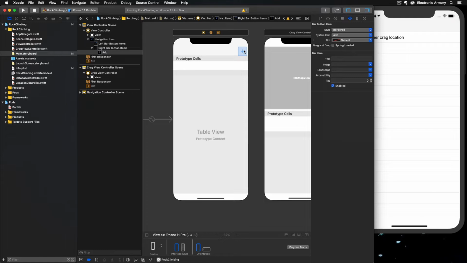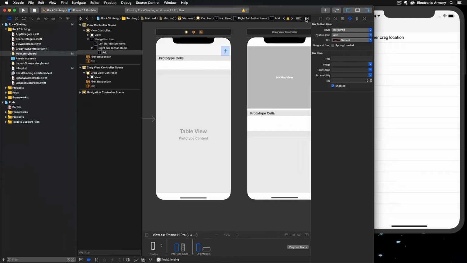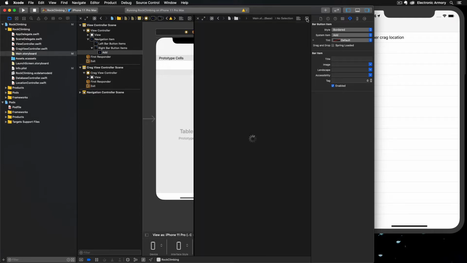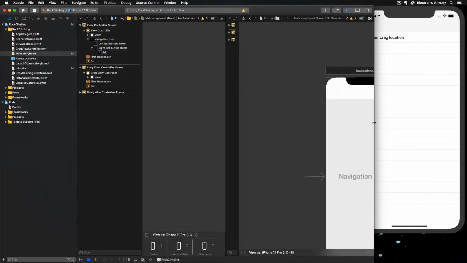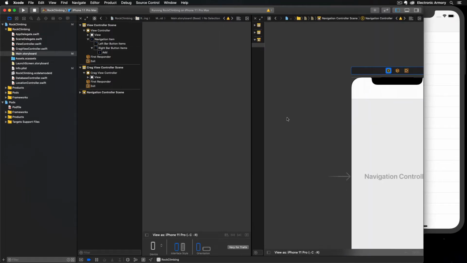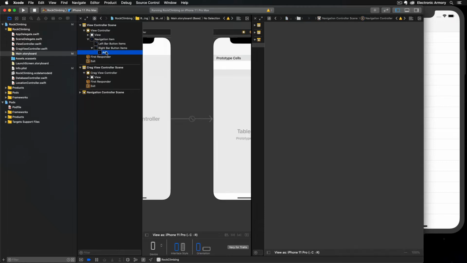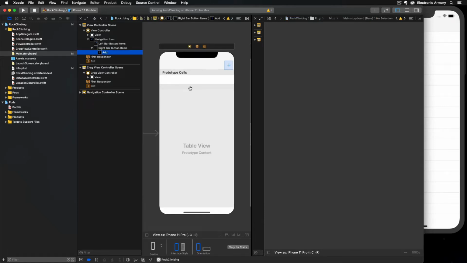All right, so once we have that set up, I'm going to go ahead and hit this button here at the top right-hand corner that looks like a plus, so that we can have both our code side by side with our UI. Give that a second. I'm going to expand this out. And of course, in this version of Xcode, it loses the view controller that I currently had over here. So I'm just going to click on the item that I had before. It'll go ahead and select that and center it for you.